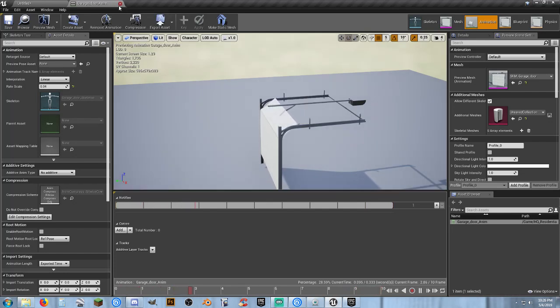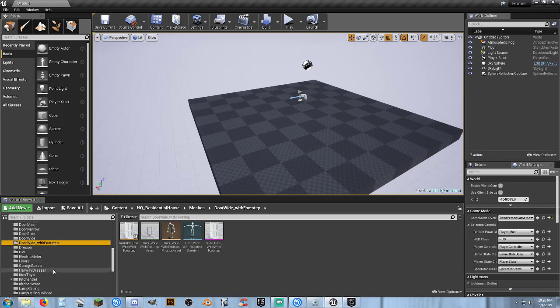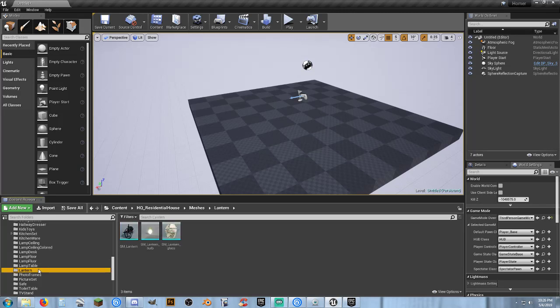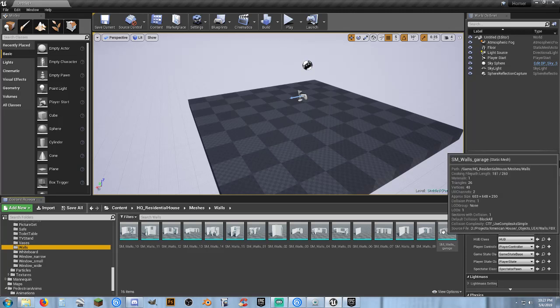That is cool. Doors. Why with footstep? I don't see the exterior. Lantern. Interesting. You got the interior walls. See, that was the garage.